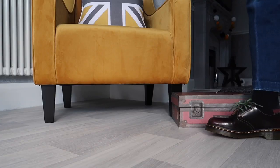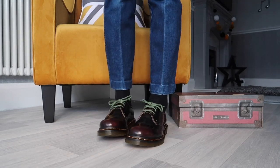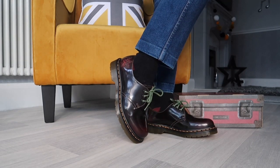I'm going to try them on and then I'll be able to show you what they look like when they're on. First impressions of trying them on, they fit perfectly and they feel really comfortable, so I don't know whether this is a bad idea, but I'm going to wear them for work, and I'll leave a pinned comment in the comments section about how I got on with them, if I got any blisters or any rubbing.